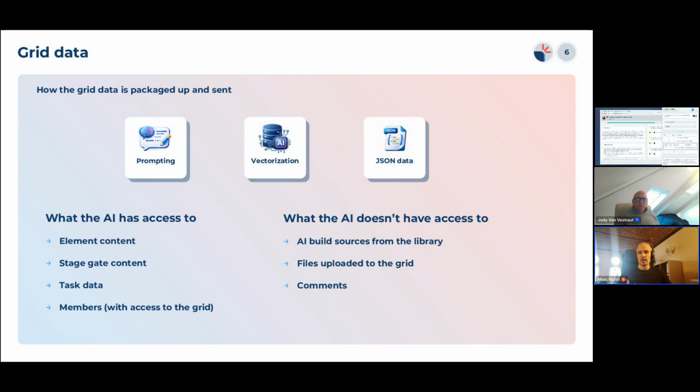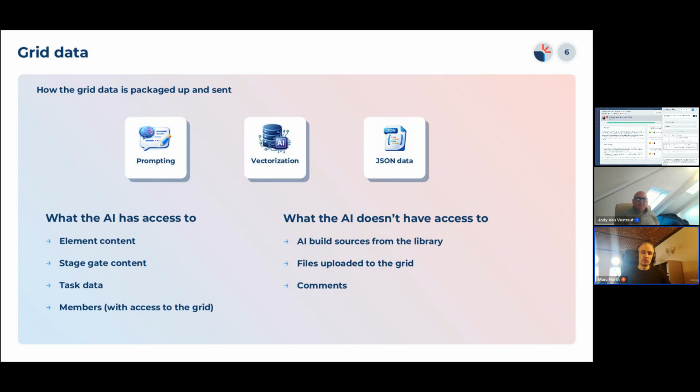The important point again, I mentioned this briefly before, but from a data security point of view, the AI doesn't have access to anything that you don't have access to. So when you're talking to it, you can't start asking it questions about things that you shouldn't have access to. You can't start asking about other projects that you don't have access to, because it won't be able to answer that, because it doesn't have that information when you're talking to it.